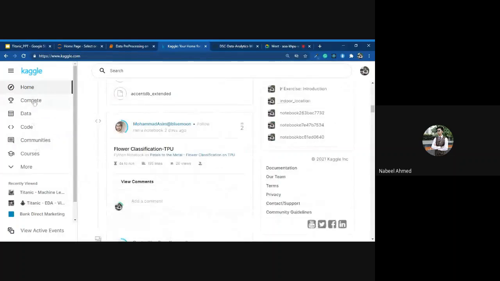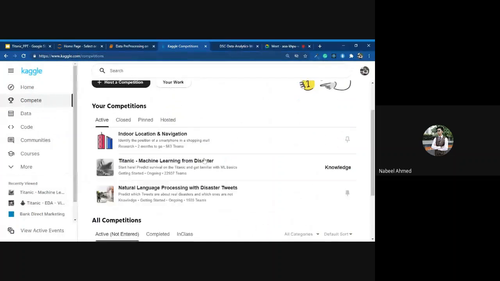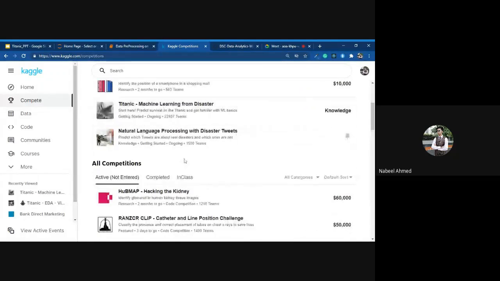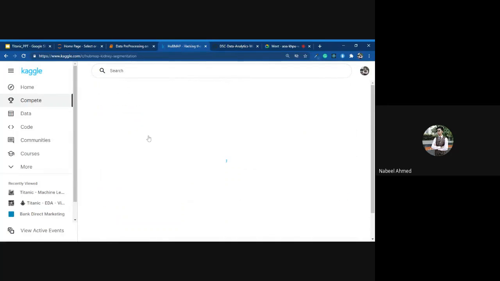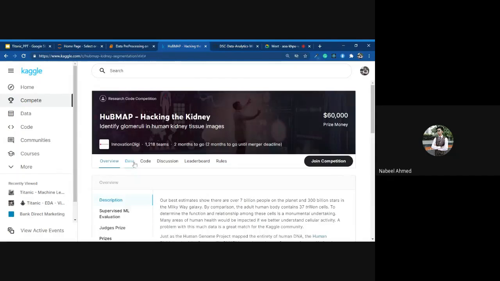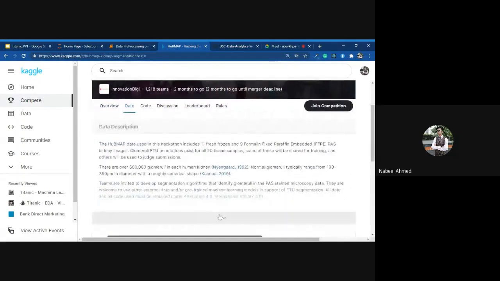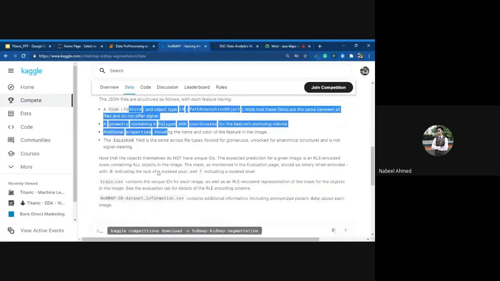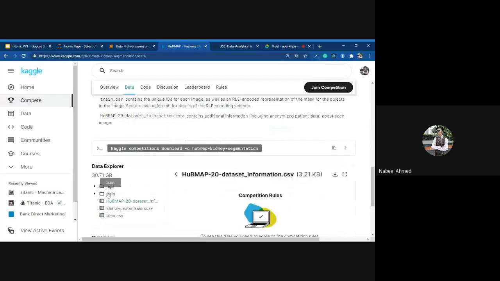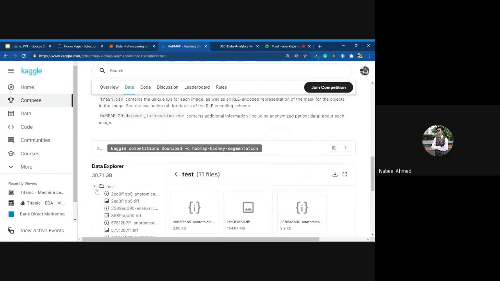Okay, let's go here and see what people are posting. You can see there are currently competitions, and you will also get paid. You can see the prize money here. If it's a problem like hacking the kidney, it will probably have a medical data set. It will provide the structure and features of the data set, what you want to do, and the files you will be provided with. You cannot solve this problem because it is an advanced problem, but I'm just telling you there will be simpler problems as well.